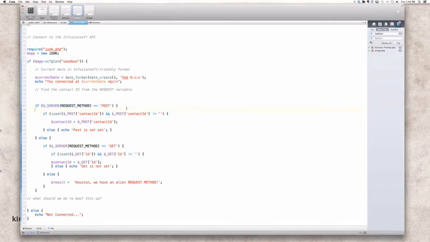So for those of you who weren't here, let me just go over it so that you understand what we're doing. The issue in this script was that if someone uses an HTTP post snippet in the campaign builder, it uses a request method called post. It sends a post, right?